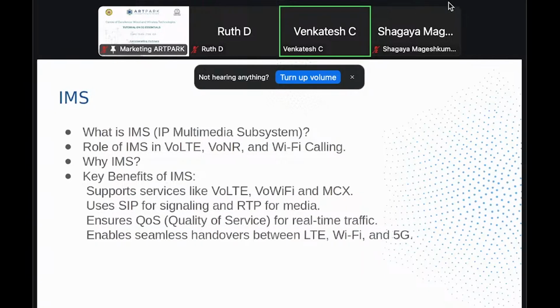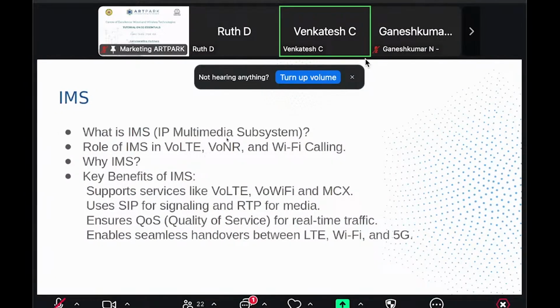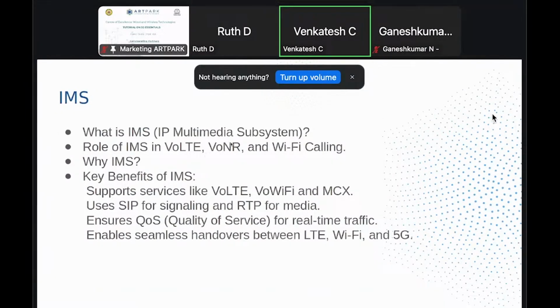In a 5G network, IMS is responsible for handling voice and video calls over the 5G standalone core network. IMS also supports VoWi-Fi calls, which stands for Voice over Wi-Fi. With IMS, users can make carrier-grade voice calls over the Wi-Fi network when cellular coverage is weak. IMS provides a seamless experience by allowing users to switch between VoNR, VoWi-Fi, and VoLTE as well.